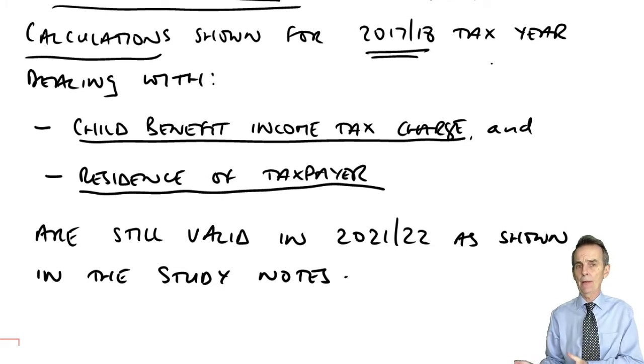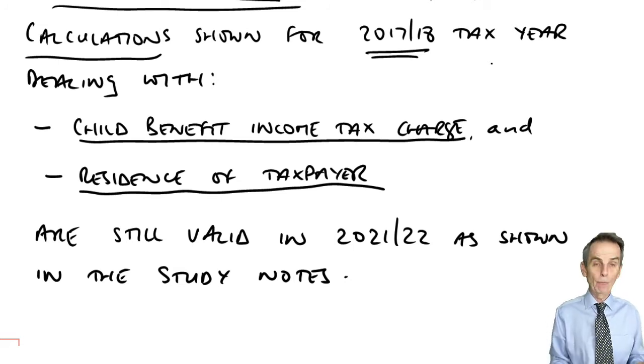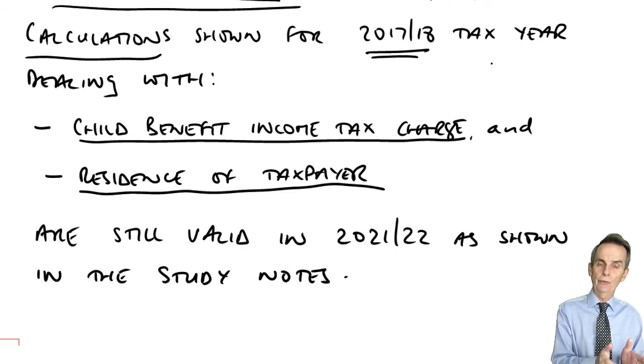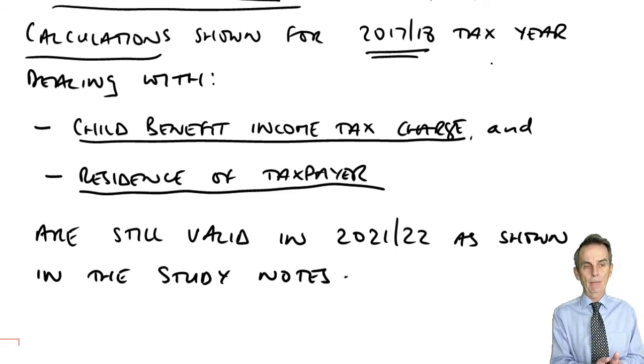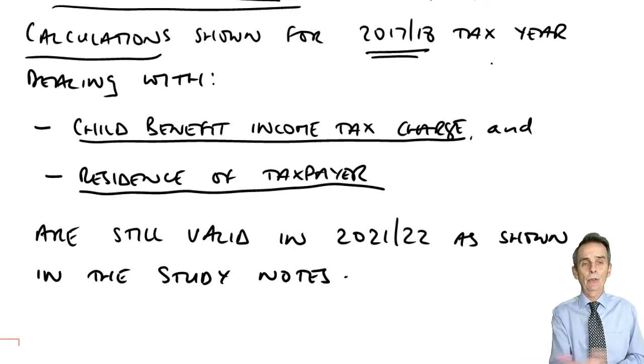Again, it was designed principally for those on lower levels of income, giving that impetus to create more income coming in, more money to look after the kids. A noble idea. So what they did earlier on, and still relevant today, is to bring in a system whereby you would move from the full amount of the child benefit being exempt through to none of it effectively being exempt. And rather than just removing it, because it's a payment that was made separately to the taxpayers, this would be done on the income tax computation by creating this child benefit income tax charge. Again, an additional liability that features at the bottom of the income tax computation, as you will see.